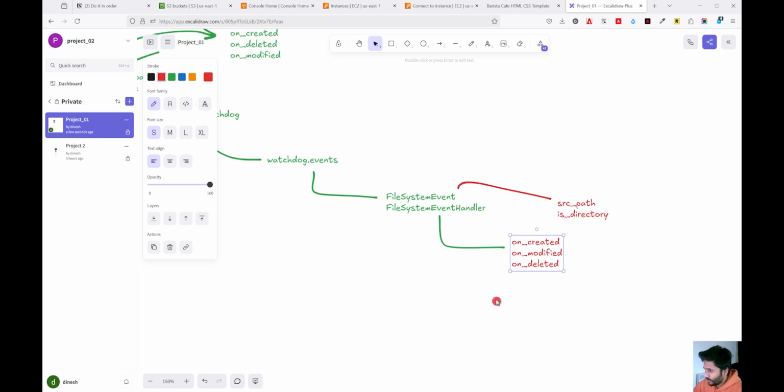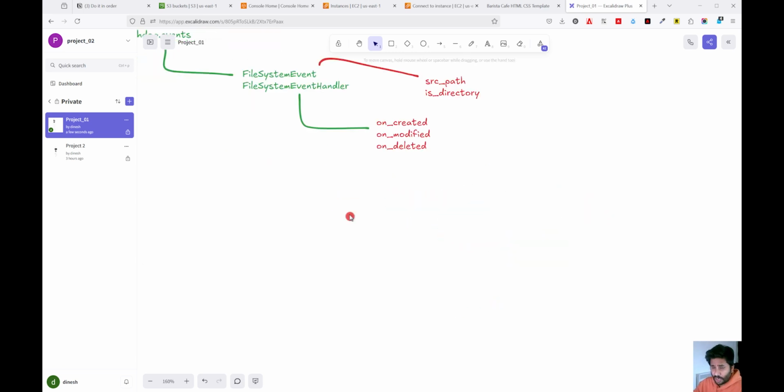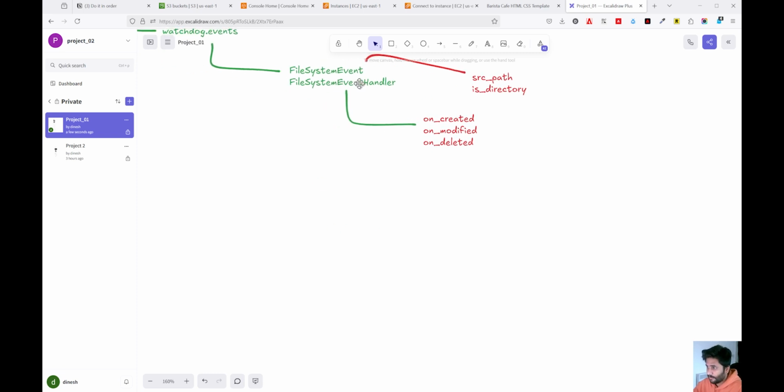So these all are methods. Okay, now I will explain the script so that you will understand where all these things are fitting in.